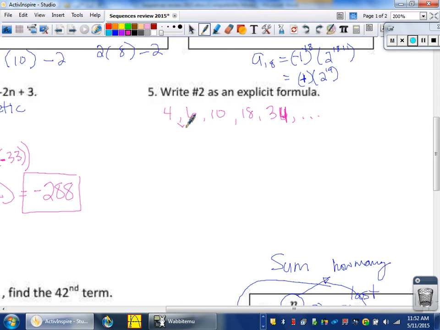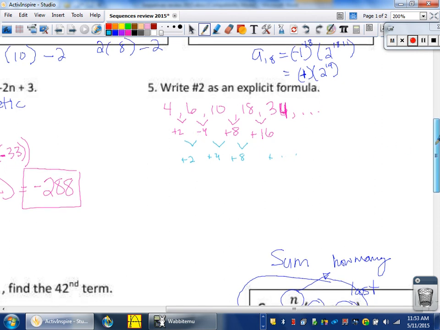So we know this is not arithmetic. Here's plus 2, and then plus 4, and then plus 8, and then plus 16, and then plus something else. So it's not arithmetic because we don't have a common adder. But notice, what do these go up by? These go up by, again, plus 2, plus 4, plus 8, plus dot, dot, dot. And then these ones, plus 2, plus 4, plus 8, plus dot, dot, dot. Okay, so it never actually comes out to be anything pretty, so there might not be an explicit formula for this one. But if you can find one, go ahead, I'll give you extra credit. But let's move on. Yeah, we only have so much time.